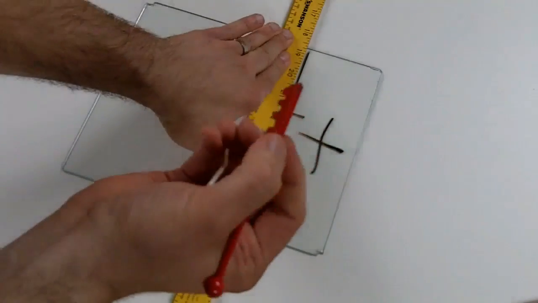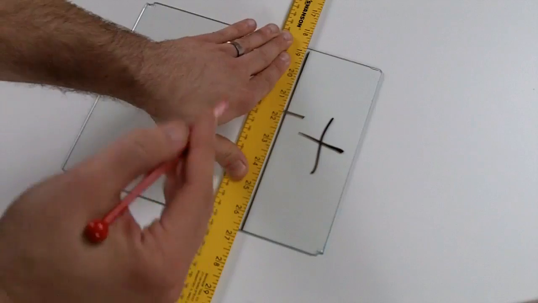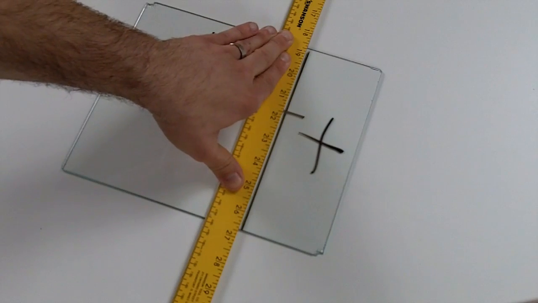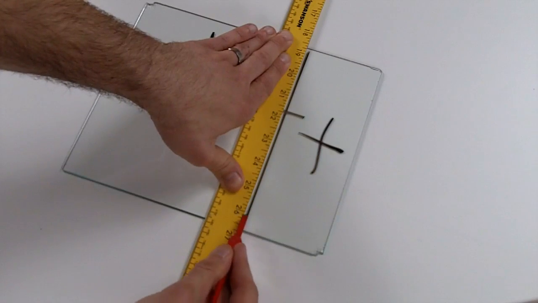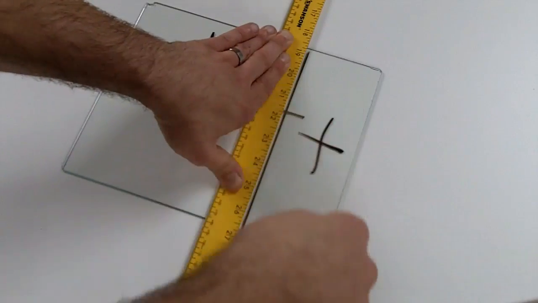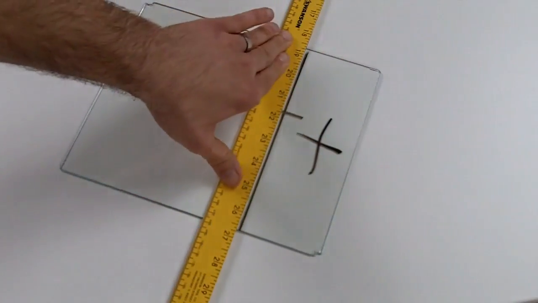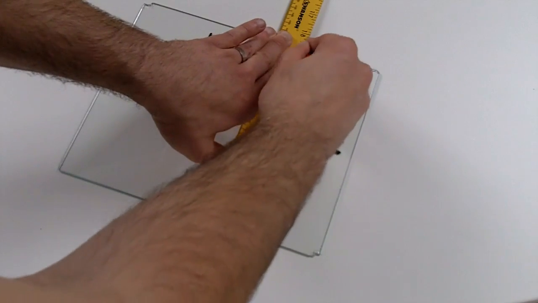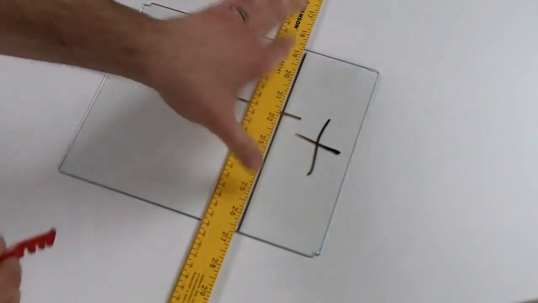And then what you want to do is take your cutter and get a really good grip on it and you want to put about a medium amount of pressure. Not too much, not too little and when you pull it, it should sound like eggs or bacon sizzling in a pan and that's when you know you got the right amount of pressure. So you also want to make sure it is dead flush against the straight edge and you don't want it to go off course because you will have a, you know, if it goes off this way, the crack or the break will be offset and it will be hard to fix. If you go inside your line, then you ruin the piece you want to save. So let me do it real quick and I will be super careful and listen, this is what it should sound like.